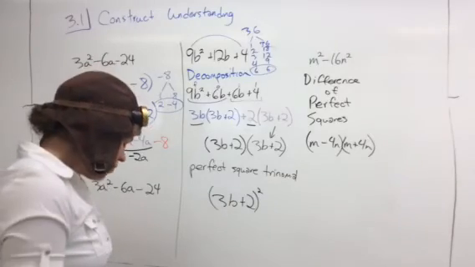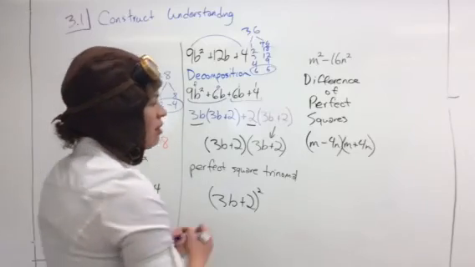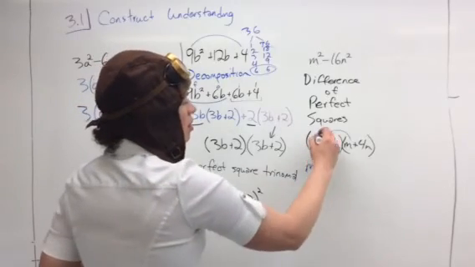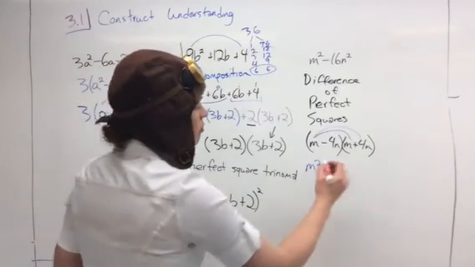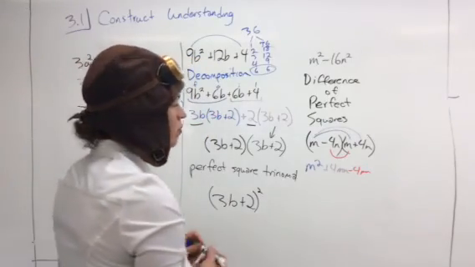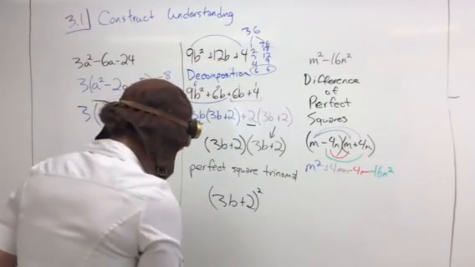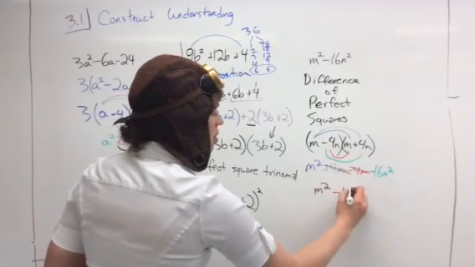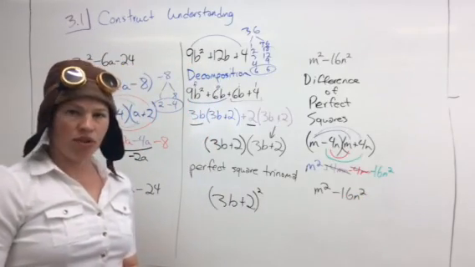Now if you need to see that foiled out to understand that it worked, we can do that pretty easily. M times m is m squared, plus 4mn, minus 4mn, use the alphabet to determine order, minus 16n squared. These are going to cancel out, and we're left with m squared minus 16n squared. Difference of perfect squares. Your book loves it. You should be very familiar with it.